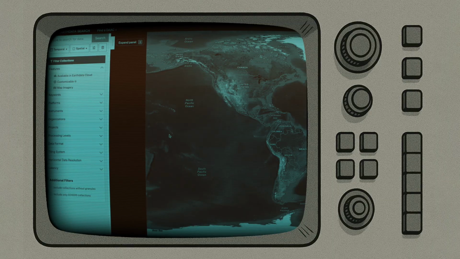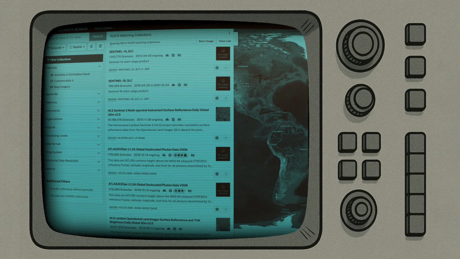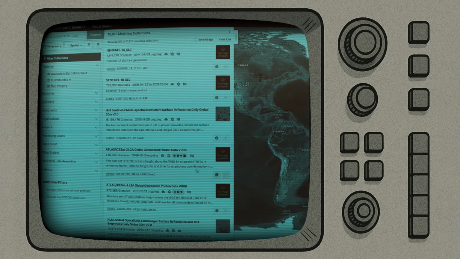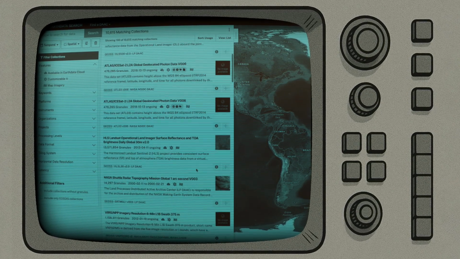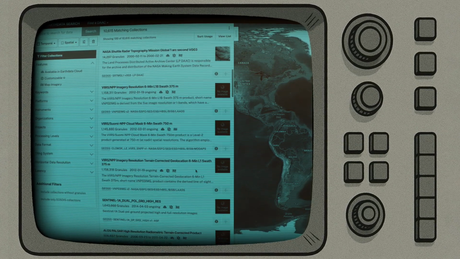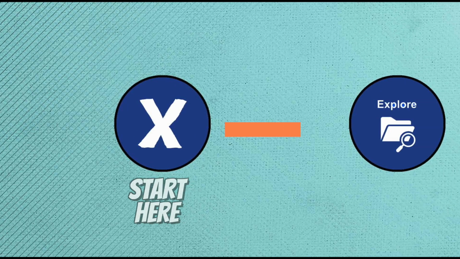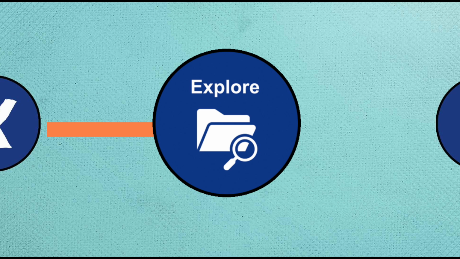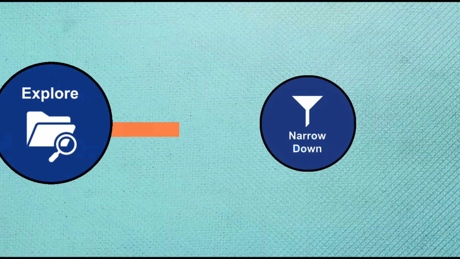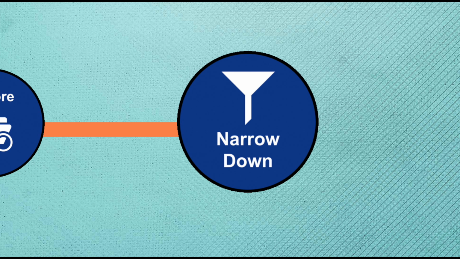Not true. While NASA Earthdata Search provides many options for data access, there are resources that can help users of all kinds and skill levels find the data you need. We will begin to explore NASA Earthdata Search's collections to find data related to our domains of interest, and then narrow down to filter our search results by popular attributes.